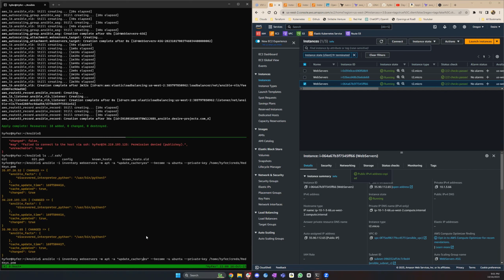But if you do want to run a playbook, it's pretty much the same exact command, except we're going to specify our playbook here. And how do we specify the playbook? Get rid of this because we don't need this.